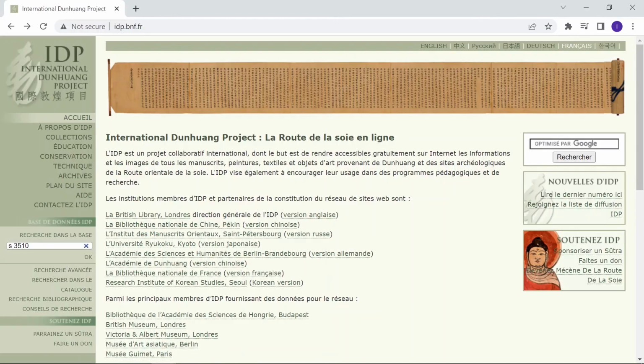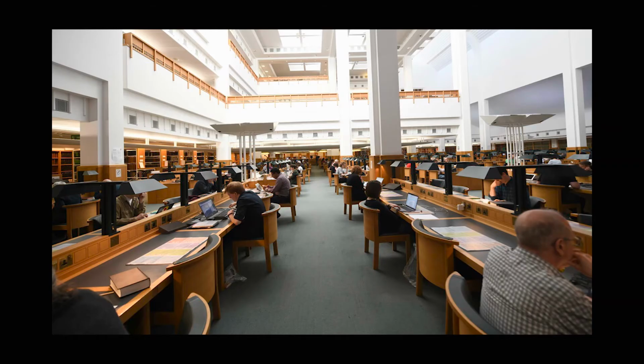For the same reason, if you look at the Stein manuscripts using the French website, it will be just as sluggish, even if you're accessing the site in London. In fact, you could be sitting at the British Library, but if you're using the French website to look at the Stein images, it's going to be quite slow, even though the manuscripts are in the same building as you.